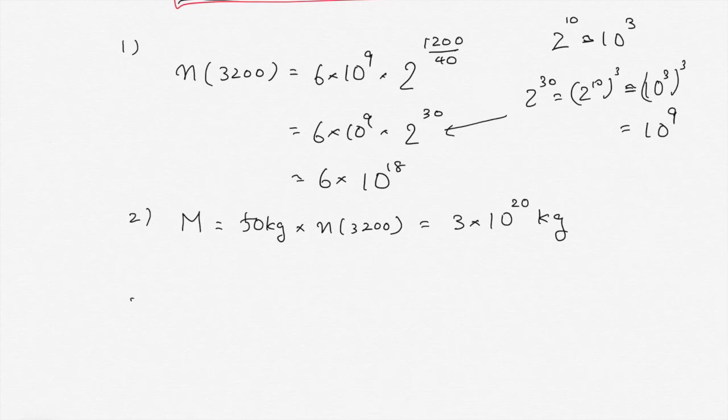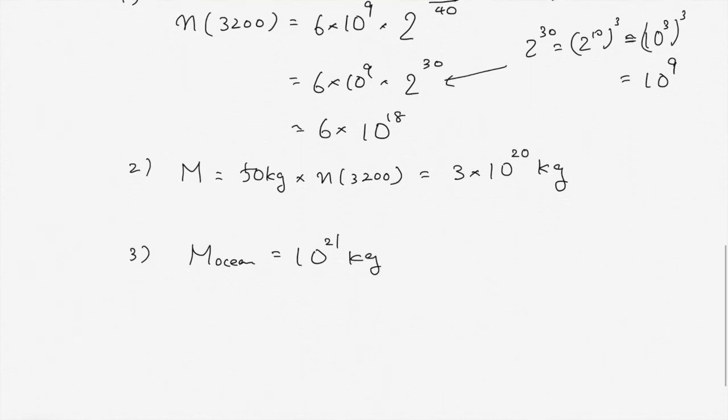Then in the last practice, we estimated the mass of the oceans as 10 to the 21 kilograms. Actually, the mass of human beings 1200 years later is one third of the mass of the oceans. This cannot be possible. So maybe you understand: we have to reduce the world population is one of the most important issues. So this is the end of this practice.